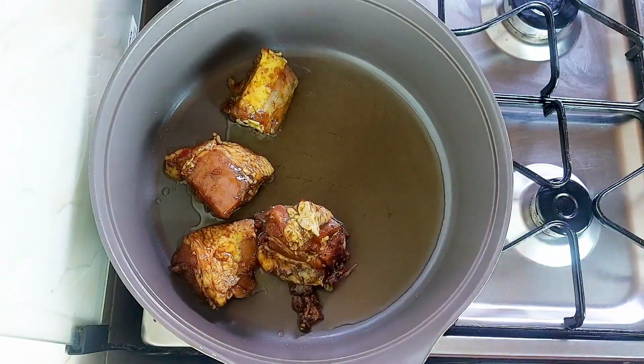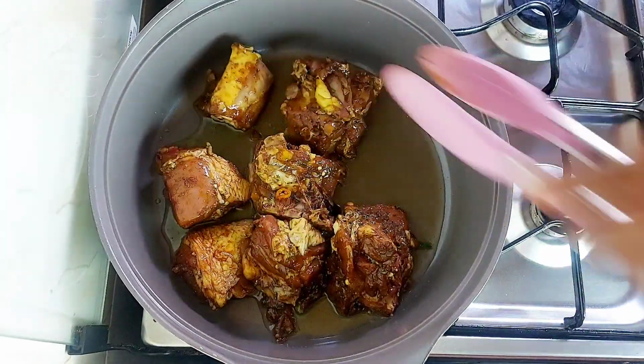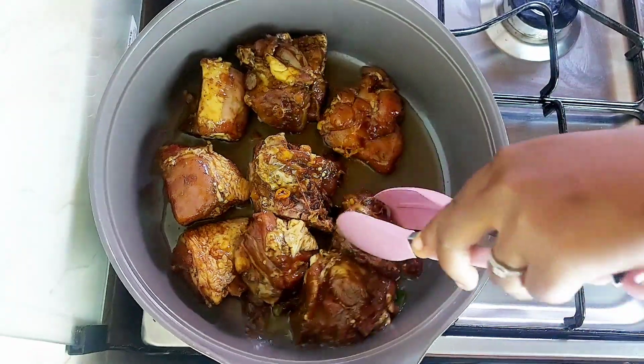And we're not fully cooking the chicken. We're just trying to get a nice char on it. So that's exactly what's going to happen here.